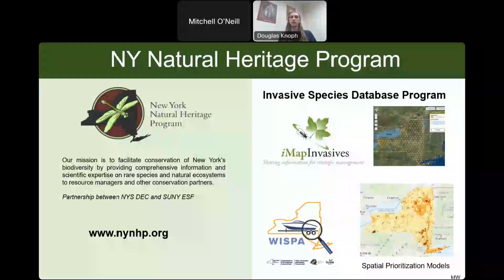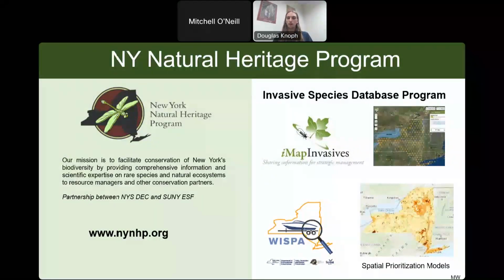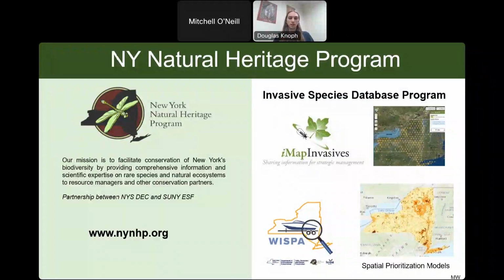So boat stewards at local boat launches that you might see around New York State, as well as a host of different data analyses and prioritization models that utilize data from multiple New York State agencies, like our spatial prioritization model, which shows areas in New York State that might be susceptible to invasive species establishment based on things like parcel data and rare species data.